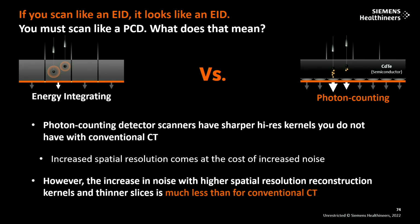It's a consideration of the better spatial resolution. You can just do more without the level of noise. Those images that both Lynne and Ricardo showed clearly demonstrate that. And so it is a process. It's not an immediate plug and play, but it's the concepts of dual source that many of you already know. You use them, but let's push the boundaries to see the level of detail and plaque that we can get.